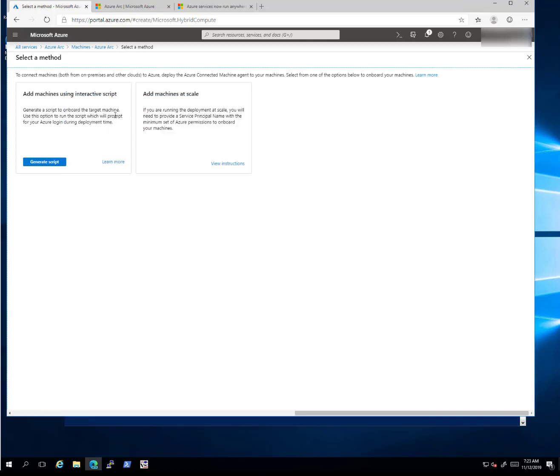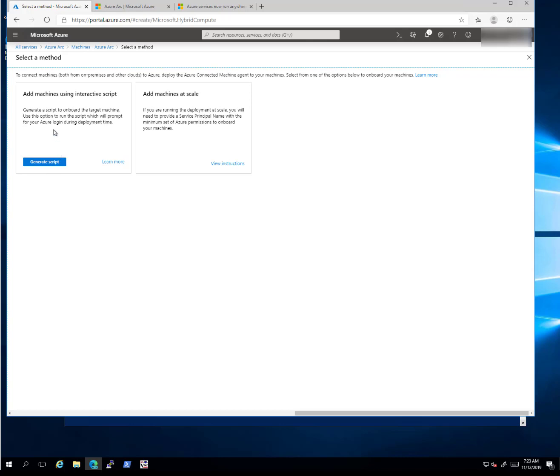Now, there are two ways to do the deployment of this agent. The agent requires outbound 443, by the way, and there are two ways to get this deployed. You can do this one by one, obviously in test and in smaller environments. That's the way we would do it. In larger enterprise environments, we would obviously want to do this at scale, and deploying this at scale is just a little bit different. It requires us to do an app registration, and for those that have done this through the Azure Active Directory applications, it's a simple app registration. Give us some permissions, and you're off to the races. There's going to be multiple ways to do that deployment. Utilizing Azure Automation, SCCM, and a number of other ways.